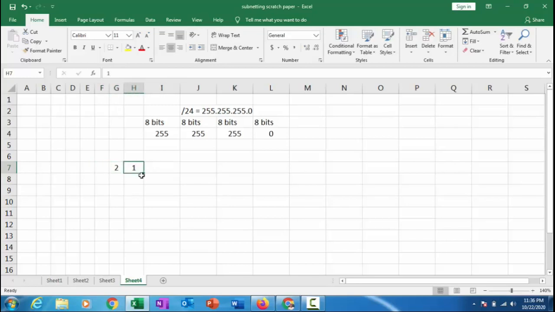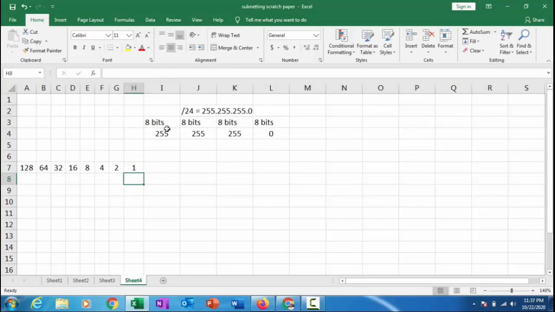So 1 times 2 is 2, 2 times 2 is 4, 4 times 2 is 8, 8 times 2 is 16, 16 times 2 is 32, 32 times 2 is 64, 64 times 2 is 128. And we stop there, because we only have 8 bits: 1, 2, 3, 4, 5, 6, 7, and 8.